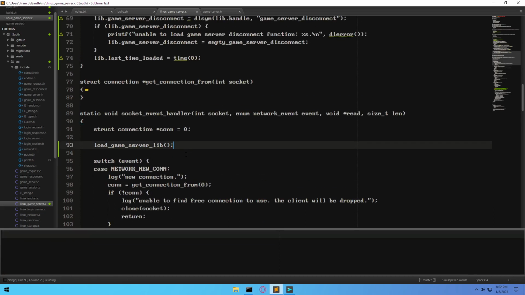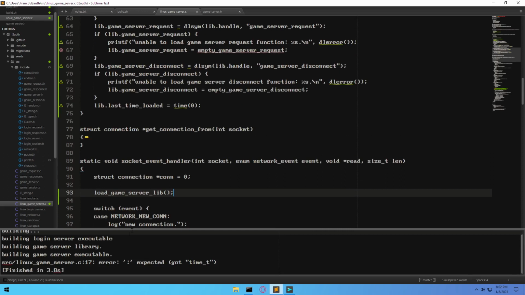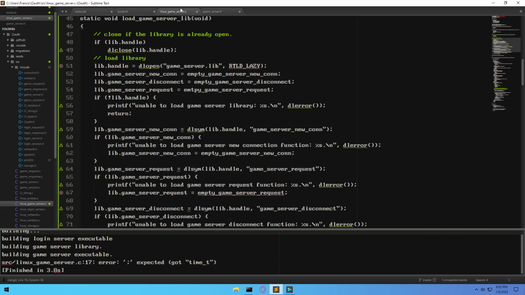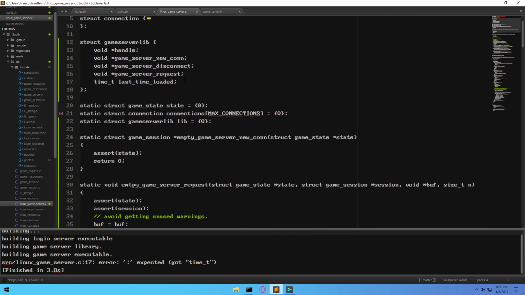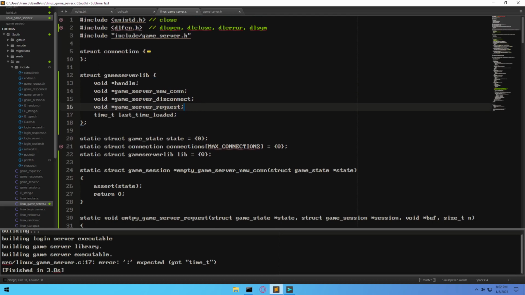Probably not. Line 17. Where's the issue? Linux game server. Okay. Line 17. What are you talking about? I do have the semicolon here. What?